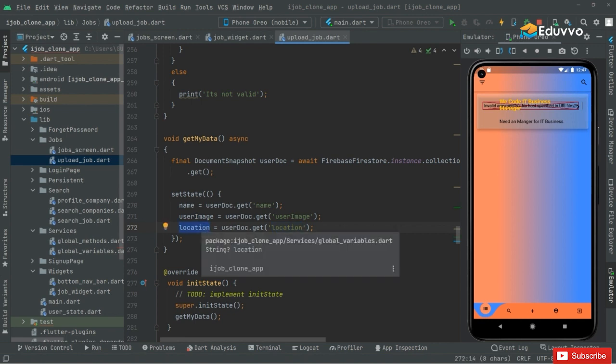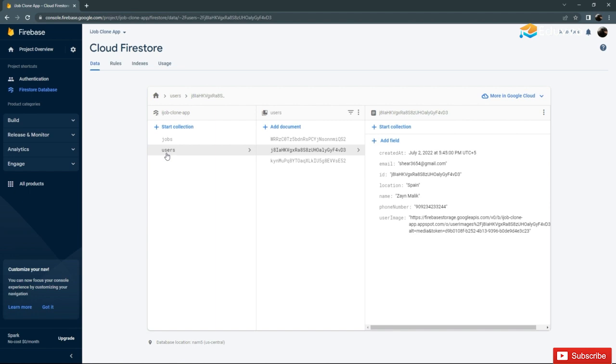And guys, as I told you before, the name, user image, and the location, the name right in here and also in the Firebase. Let me show you that. There we go, right in the collection, and in here you guys can see the name spelling, the location spelling, and also the user image right in here, and also in the Android Studio it must be similar. If it's not similar, it will not get the data, so make sure to make it in a proper manner, and all just fine. Let's go back.